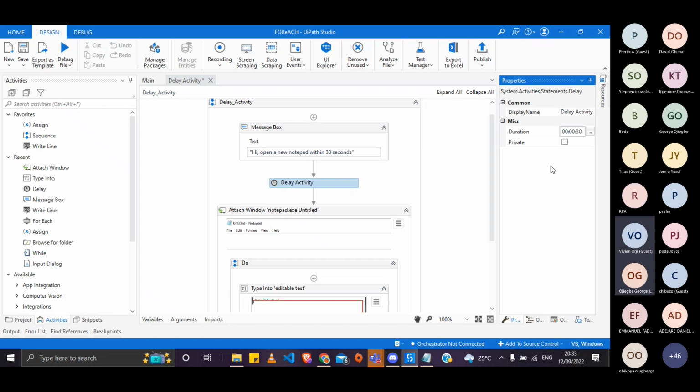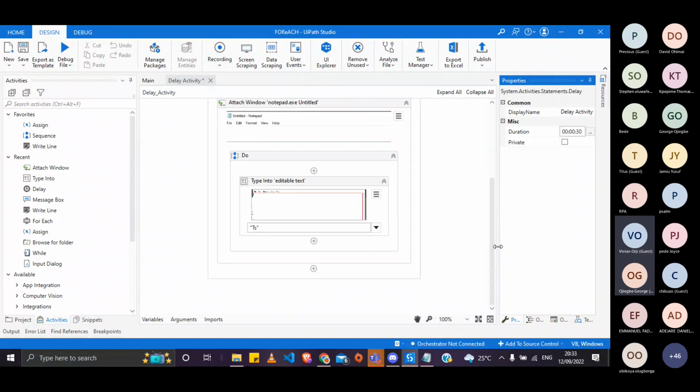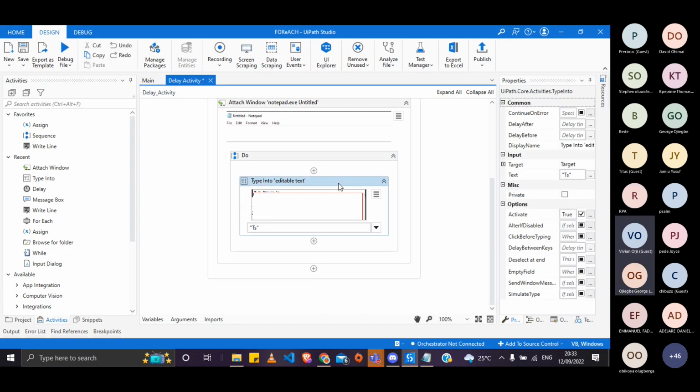It is on what we are doing. One of the activities. I just want to explain the Type Into activity, because what I have here is the empty field before typing, and then I'm having a click before typing. So I want to know what we are supposed to select there. So the empty field before typing, and then in front we have click, we will get there. Remember, we just opened the properties of the Type Into activity.